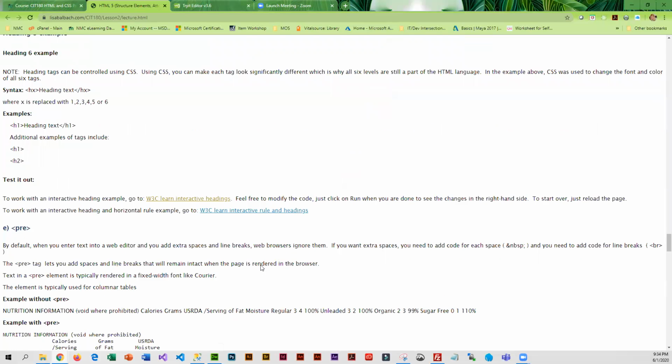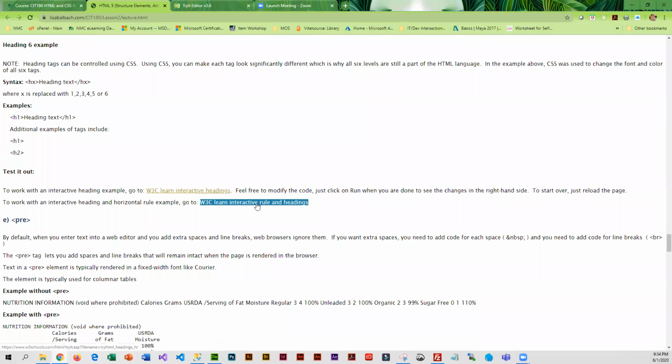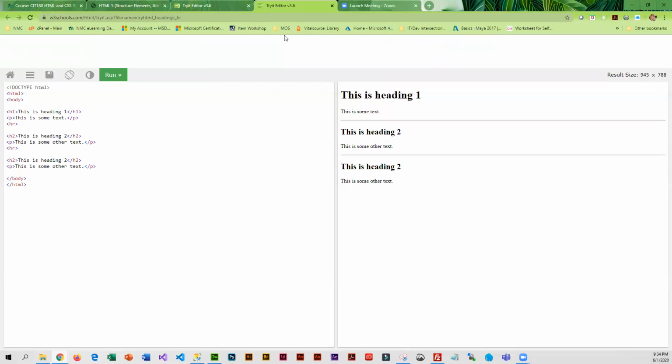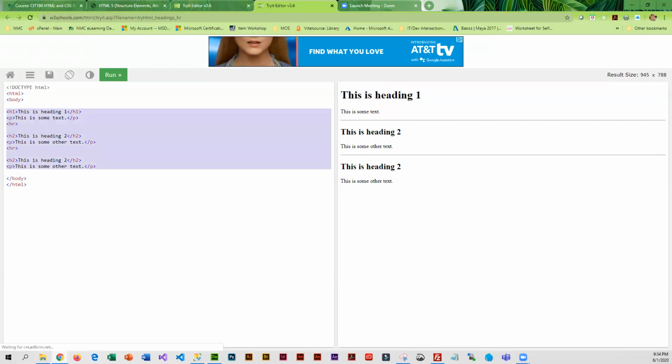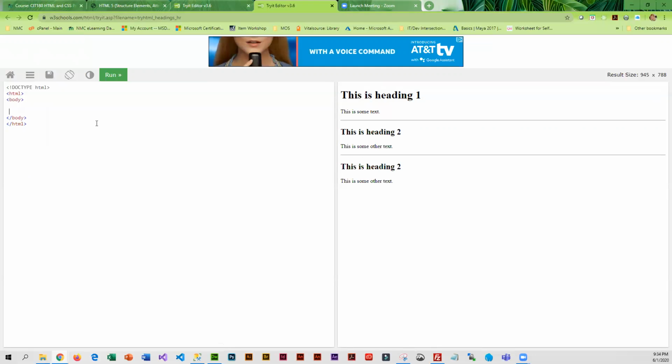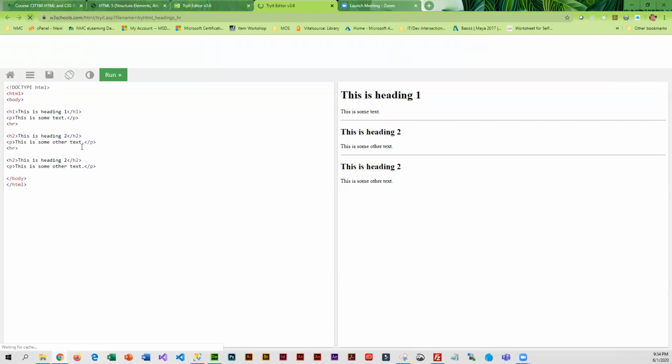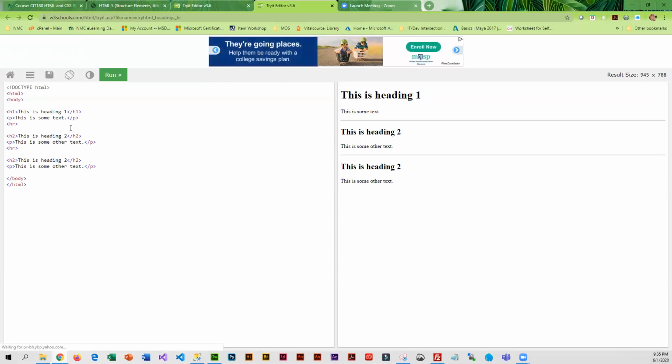Okay, so for a lot of these interactive pages, it is kind of fun to come out here and play with them. If you really mess it up, so let's say I accidentally delete everything, just reload the page and it comes back. Okay, so this is a place for you to kind of play, and you don't have to worry about messing anything up.